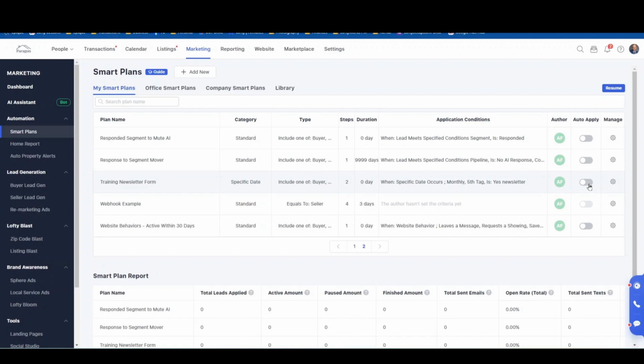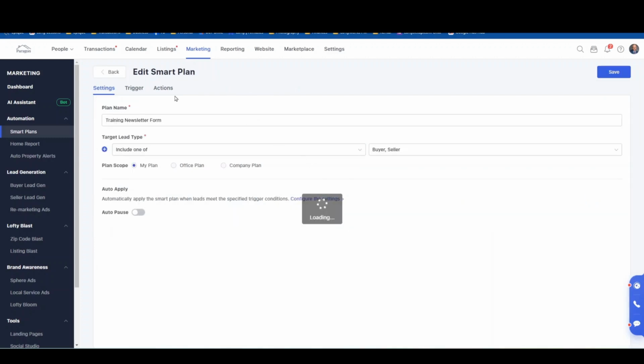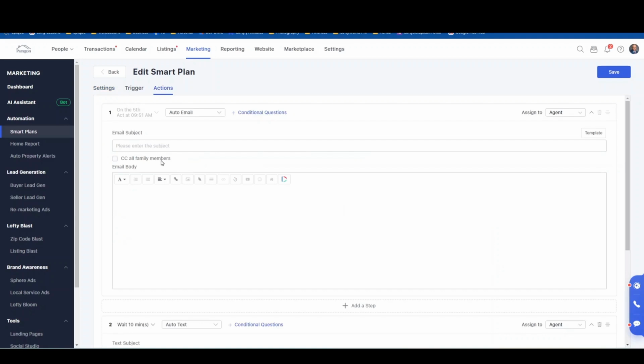I would toggle this gray, come back in here under the manage wheel, hit edit. And then in the actions, now I can, because it's paused, I can do whatever changes I want. And this isn't going to be set to go. So then I can put February of 2025 real estate newsletter, and then build out my content for February before February 5th, say like February 1st. I want to make sure that's done so I have a little bit of lead time, and then I toggle that back on by hitting save.